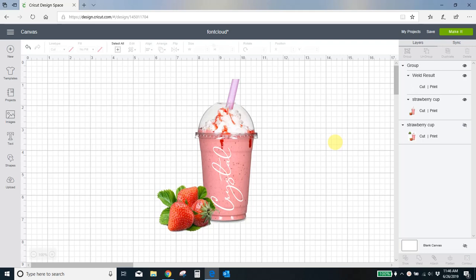Today I want to show you how you can upload any image you find online into Cricut Design Space. There's a couple tools that you'll use to do this. If you are using a PC with Windows, you're going to use the Snipping Tool. That's the little icon for it down there. If you have a Mac, you're going to use the Grab feature.